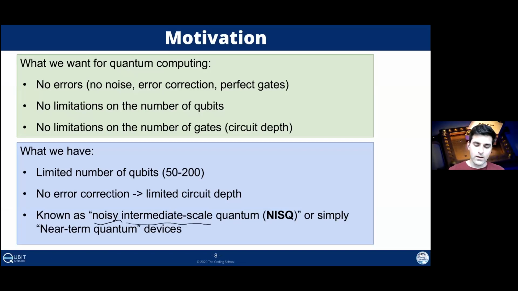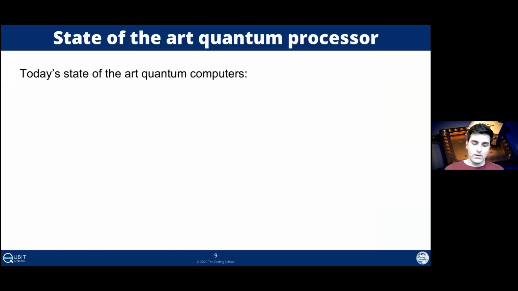We don't have a lot of qubits, somewhere between 50 to 200, and of course, that's a quantum device rather than a necessarily universal quantum computer. So the state-of-the-art quantum processors available today are superconducting quantum processors. That being said, we're not saying that superconducting quantum processors necessarily will be the technology of the future. We don't know that. But based on what's been demonstrated up to today, most notable quantum algorithms or quantum circuits or quantum computing results that have been demonstrated on large instances have been demonstrated on superconducting quantum processors.